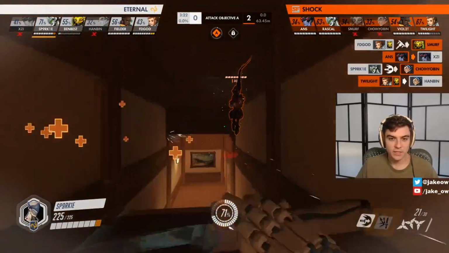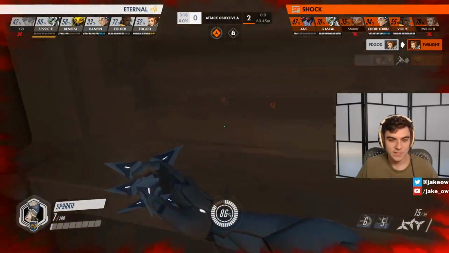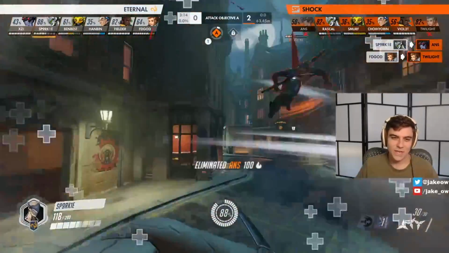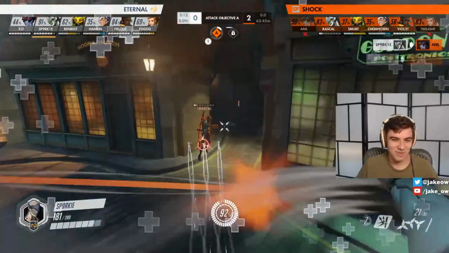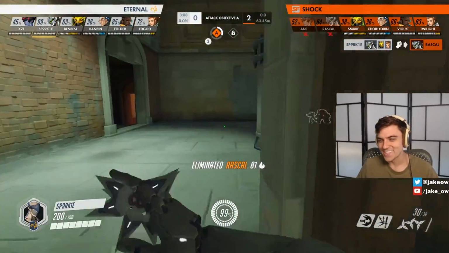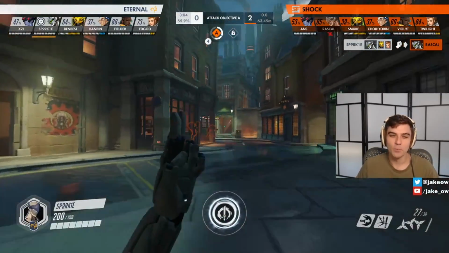Yeah, Sparkle is really going in right now. Nice play from Ons to time that shot on the deflect. Oh, okay, yeah. So that's another play that I don't want you to emulate if you're learning Genji. I don't want you to play like this because it's really hard. But Sparkle, he's so good at Genji, he can sort of push himself.